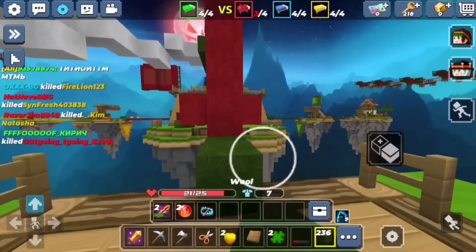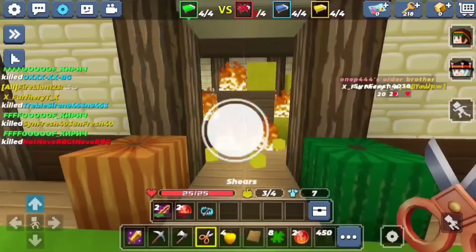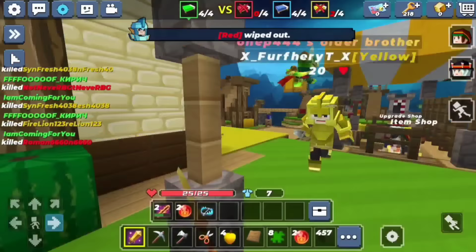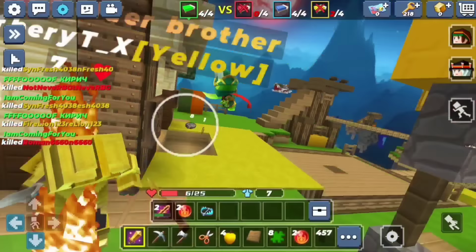He kinda really thinks he's doing something, bro. Like, die, dude. Thanks. Red, why are you trying to kill me? I literally have a bed. Like, what's the point of doing this? Kill yellows that have no bed? Like, why are you trying to kill me? And why are you jumping so much, random noob? Oh my god, I'm actually getting destroyed by this noob.